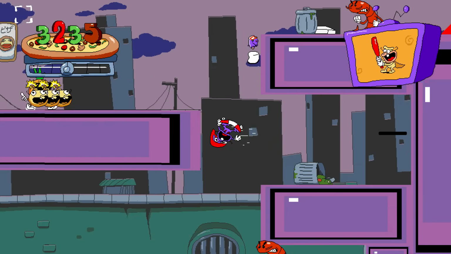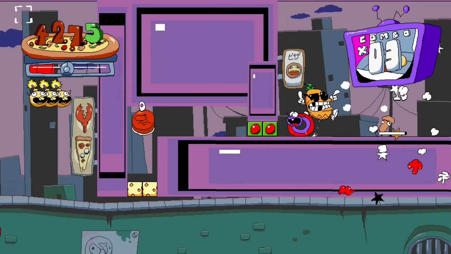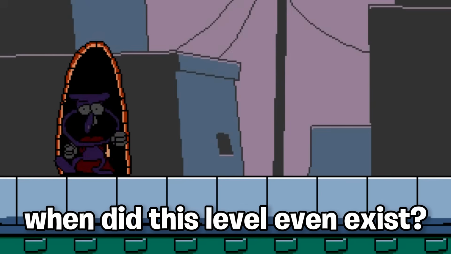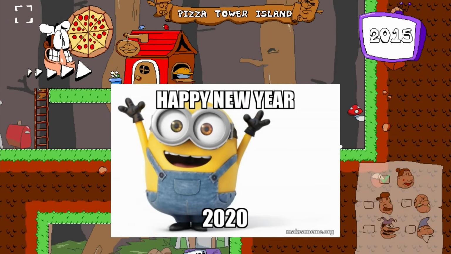And this entire level takes that feeling to another level, with how much of it ended up getting reused in other levels and parts of the game. But let's start at the beginning. When did this level even exist? Well, it was made during one of Pizza Tower's quieter times, 2020.